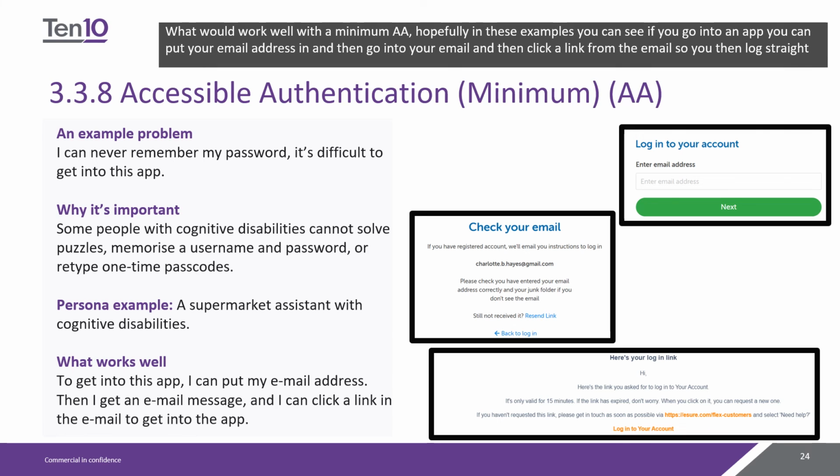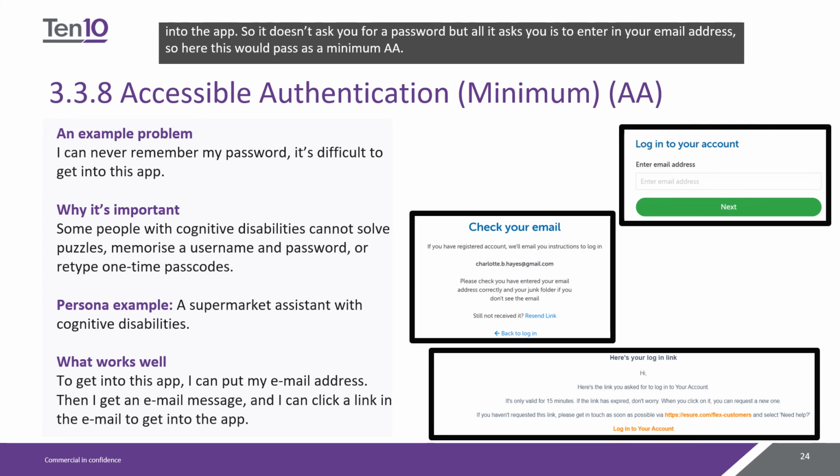So what would work well with a minimum AA, hopefully in these examples you can see. So if you go into an app, you can put your email address in, you go into your email and then click a link, and you can then log straight into the app. So it doesn't ask you for a password, but all it asks you is to enter in your email address. So here, this would pass for a minimum AA.